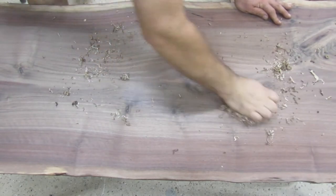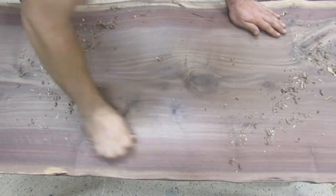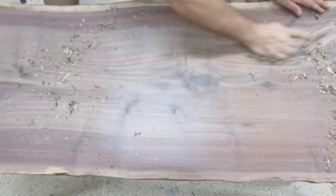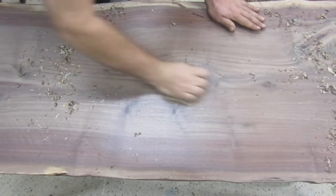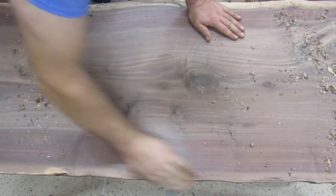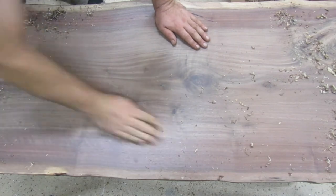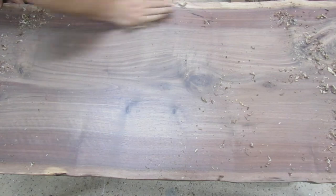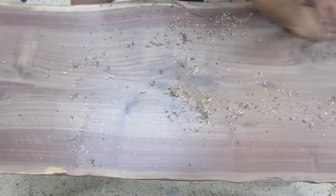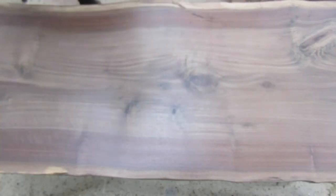Look at that wood shining right up. What this does is it basically puts a finish before the finish. Nice polished finish on the wood. Really brings out the color a lot more. Also helps to take out any kind of sawdust that may be down in the pores. Always go with the grain, with the direction of the grain. Nice, wear you out. Nice polished wood right there. Beautiful. It's ready for the finish.